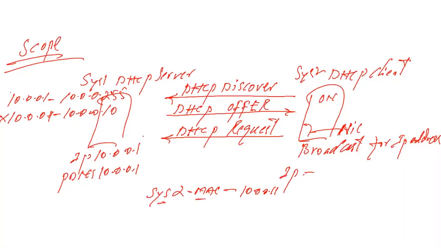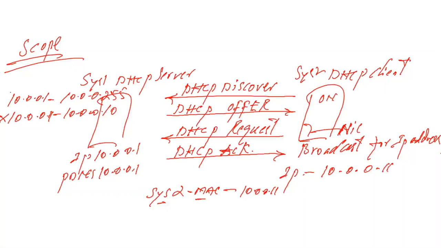Once it's fed, but remember, till now the IP is not assigned. Once the database is fed in the DHCP server, now the DHCP server has to give the IP to the client or not. So the fourth packet will come from the DHCP server to the client, and this packet is called the DHCP acknowledgement packet. Once the DHCP server has given the acknowledgement packet to the client, the IP is now successfully assigned to the client, that is 10.0.0.11. Right? So successfully IP assigned. This is called the DHCP process between the DHCP server and client.